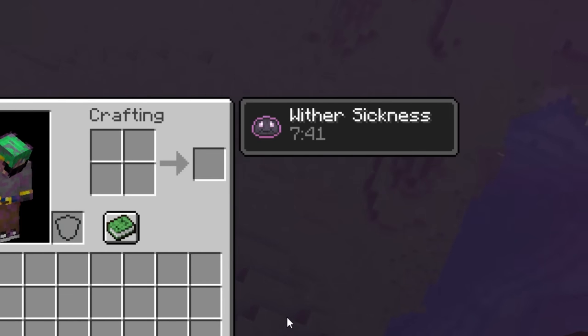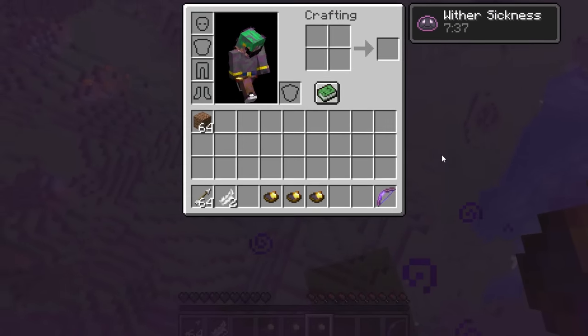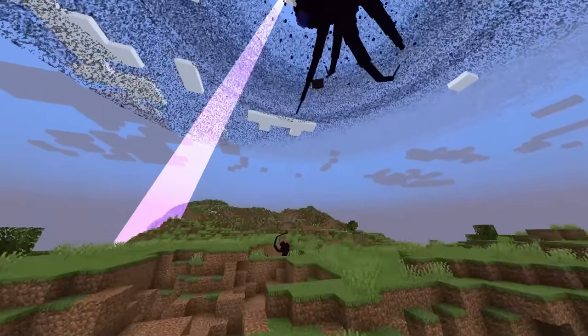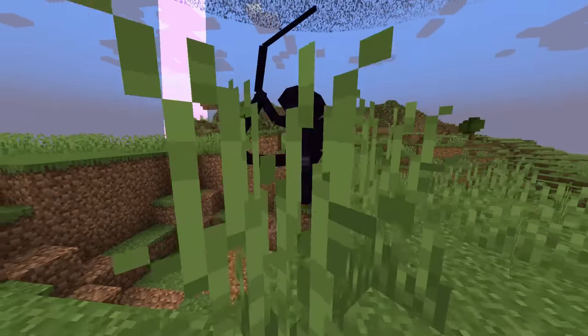The pink stuff on me, it's the Wither Sickness, which is actually lowering my max health. To fix it, I need to eat a golden apple stew. During the enormous swollen head stage of the Wither Storm, it will now begin to spawn enemies down on the ground, and these enemies are essentially a mini-boss.